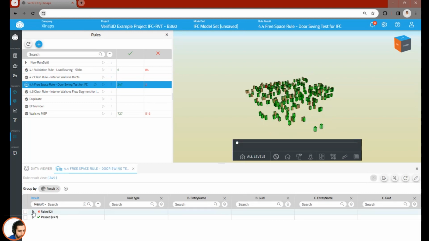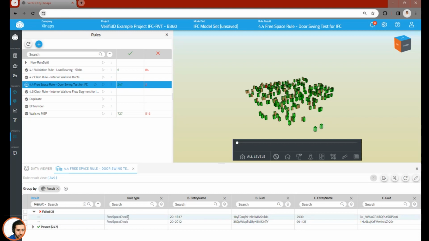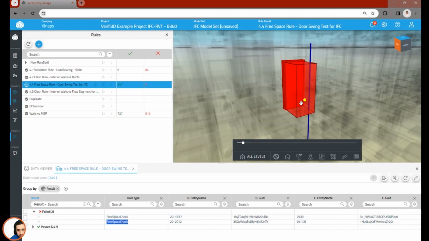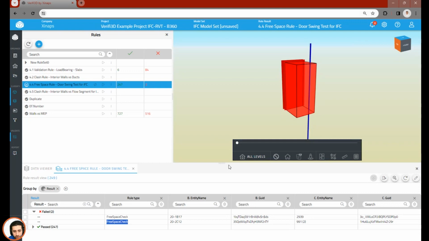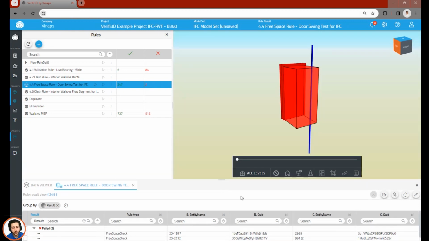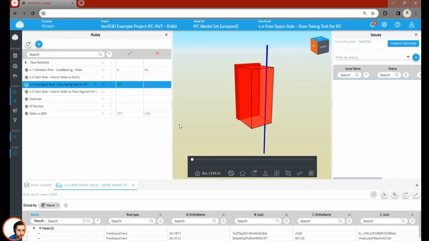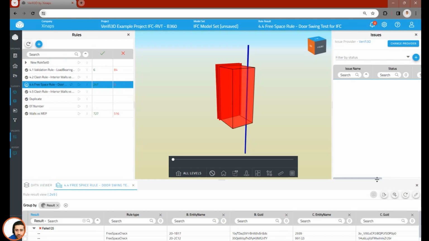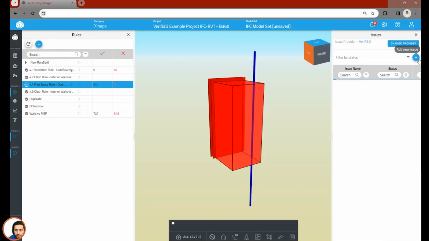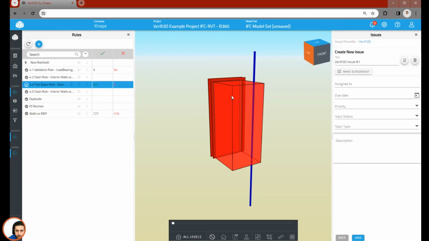So what I'm going to do is double click on this one. Okay. And then we would like to report it. If you remember, I told you there are different ways to report issues. You can export in CSV, you can export in Excel, and the third one is that you can create an issue and export it into a BCF file, or you can just sync it to one of the issue trackers that we connected to. So if you click on report over here, you can see that a new interface will appear on the right. So I can click on add a new issue.